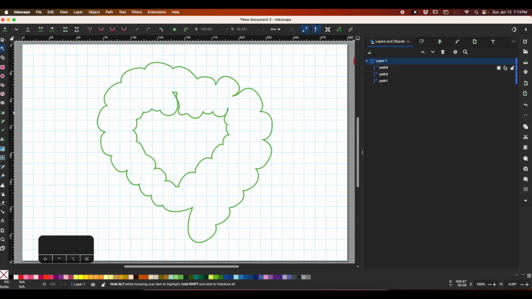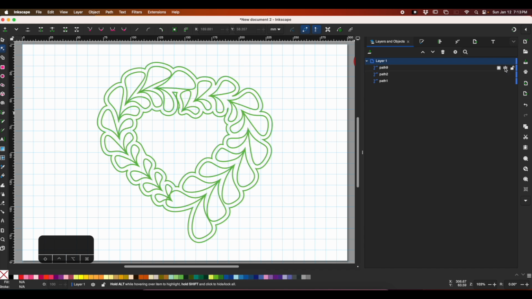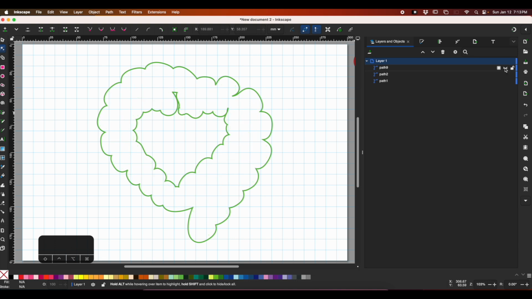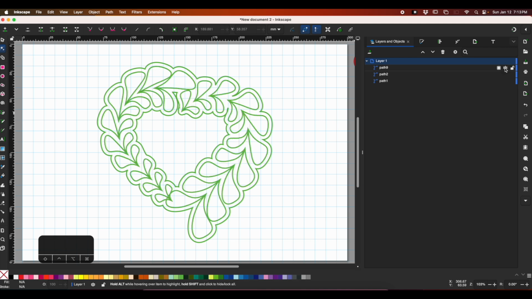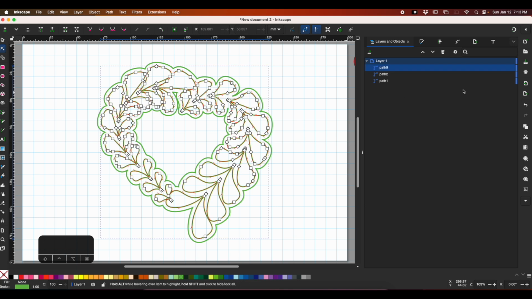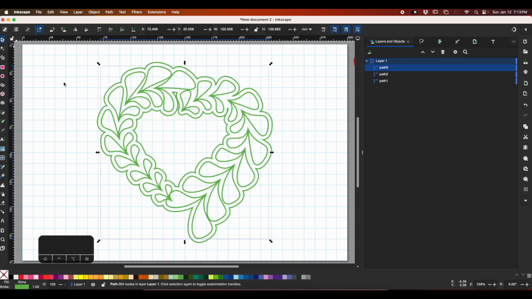And I like to just occasionally look at my feathers and be like, okay, that makes sense. It doesn't make sense when I'm just looking at it like this, but it does make sense once I turn my feathers back on. Okay, so with both of those on, I'm going to select my feather layer and lock that so I'm not accidentally selecting it anymore. And I'm just working with this offset.